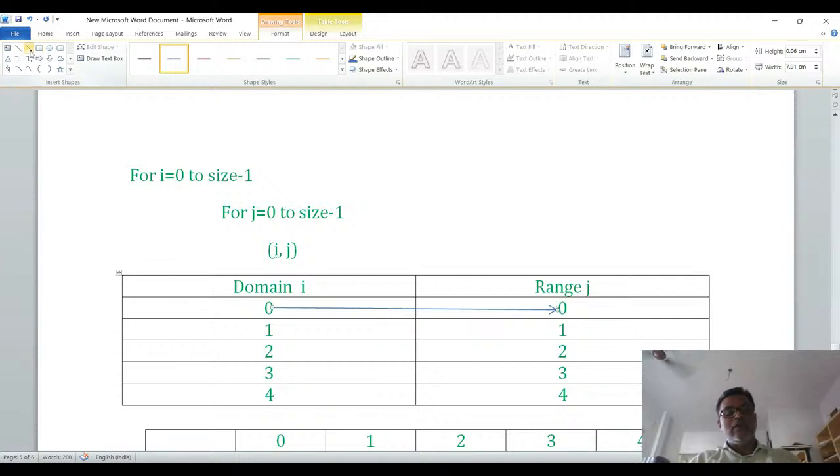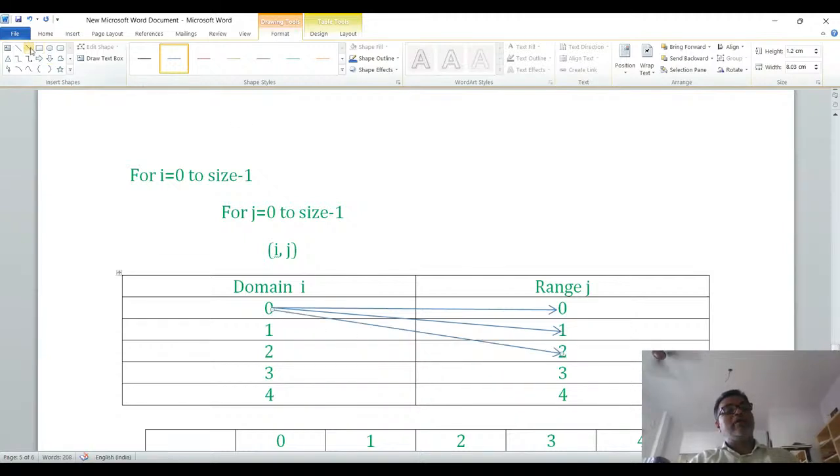Next, there is no change of i. Once you come inside the inner loop, the i is constant here. The row is fixed, the 0th row, and you can move along the columns: the 0th column, first column, like this up to the last column. Once all the columns are completed, then you go to the next row.